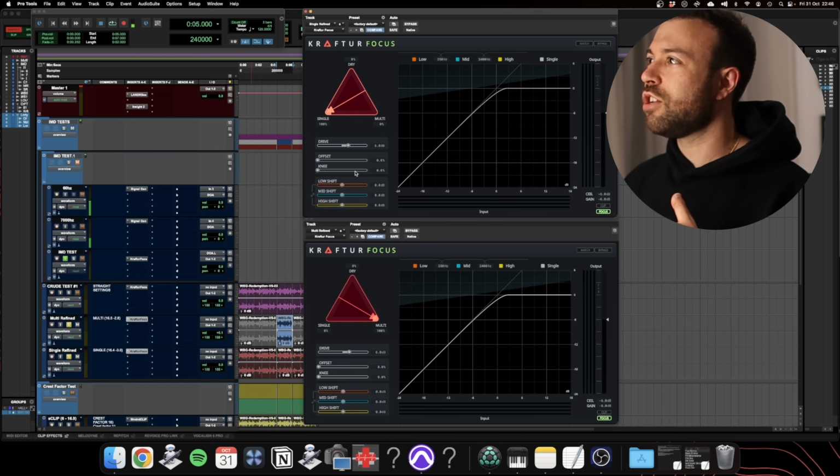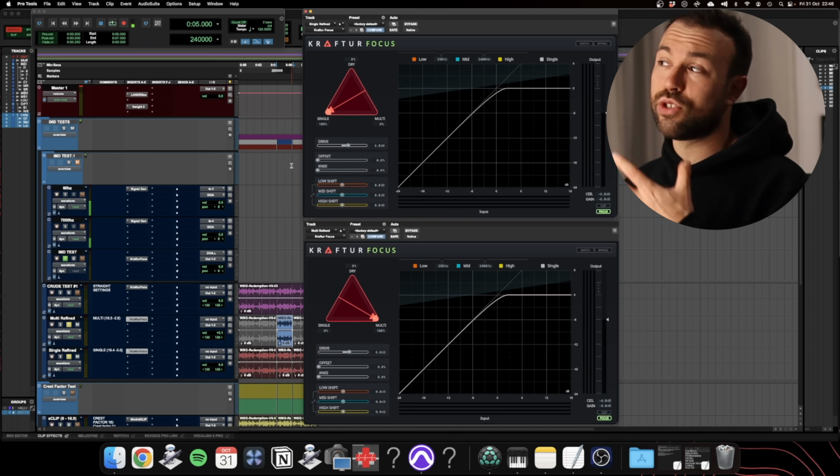controlling the ceiling, because one of the main reasons we use clippers is to gain headroom so we can level things up, and clippers all use different methods to do that. There's hard clipping, which just changes the values from whatever it is to 0. There's soft clipping, where you've got different transfer curves. And with this multi-band clipping that's been developed, especially the fact you can blend between the single to the multi, you can change the actual curves themselves to have some knee or offset into the actual ceiling, is really useful.